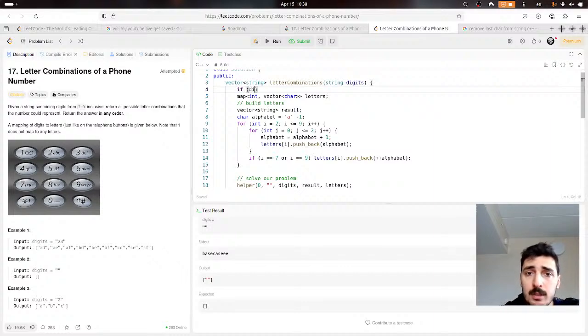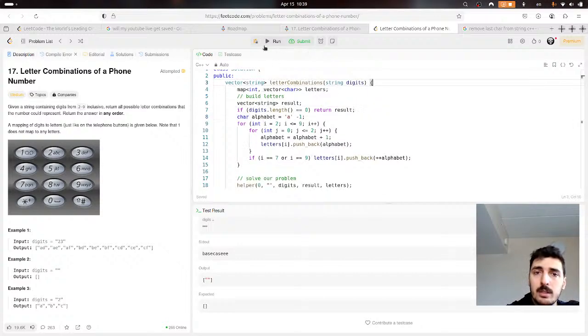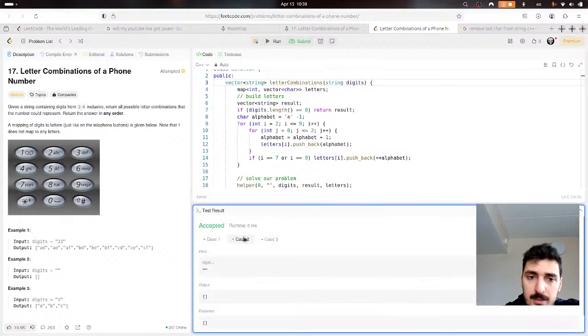If digits dot length equals 0, return result. Wow, this is such a fucking thing to get stuck on, you know.